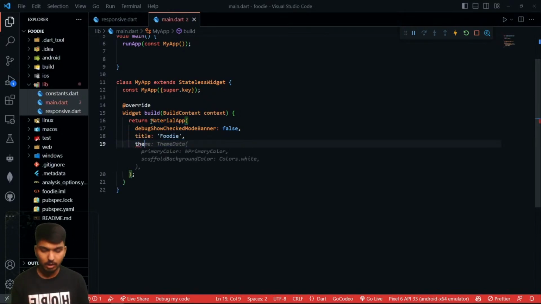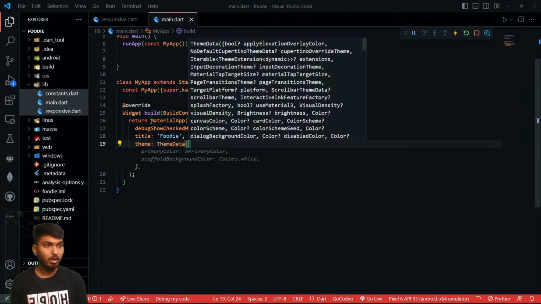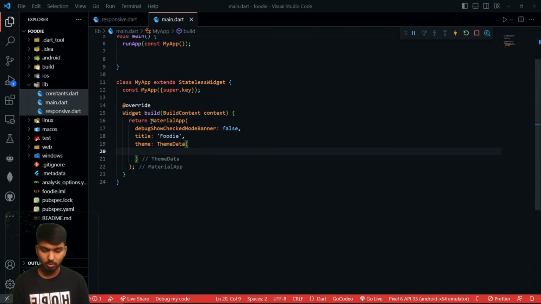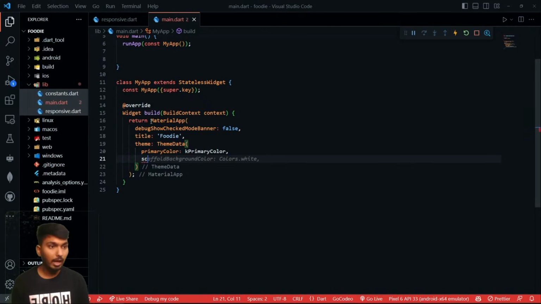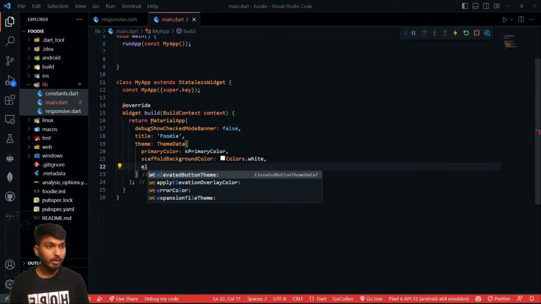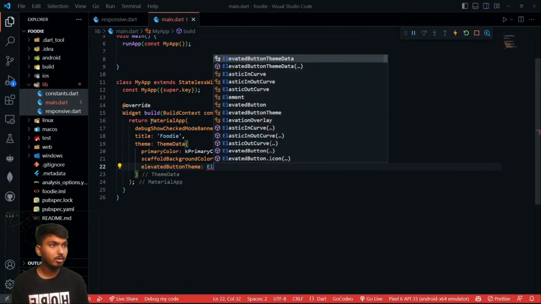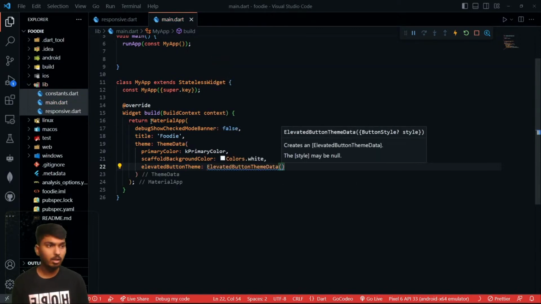Okay, so theme will be specified like theme data. Now inside this theme data, we are going to specify a lot of things. So primary color will be the primary color that we have specified over there. Okay, and scaffold background color will be colors dot white, and elevated button theme will have some different things. So I'll write elevated button theme data.